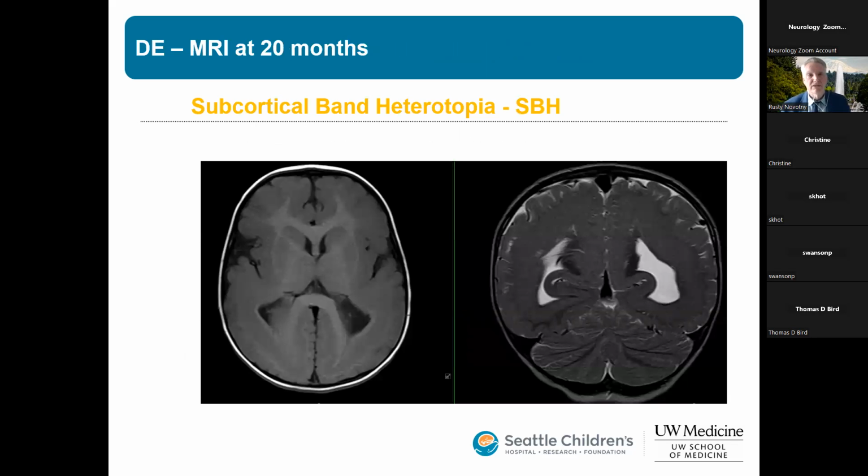And so this is his image, which is a developmental anomaly that's a static lesion. And you can see that this is the T2 weighted image on the right, and then the T1. And you see he has what's often referred to as subcortical band heterotopia that's pretty extensive, maximum posteriorly. And he has these fine sort of pachygyria or very more simplified cortex in the occipital posterior head regions.